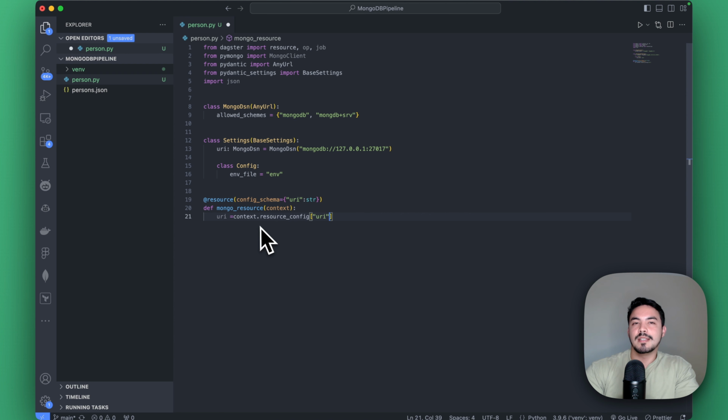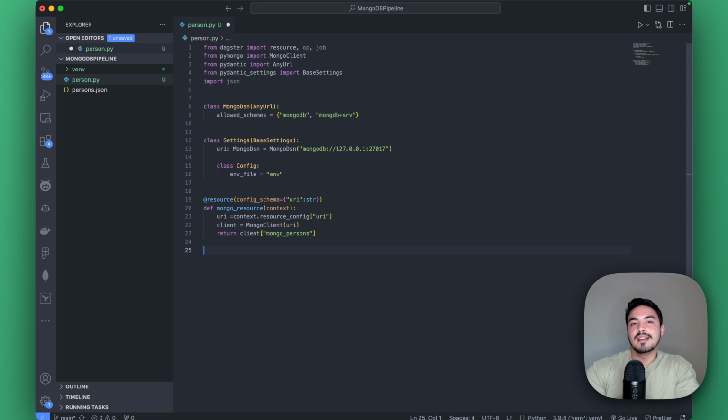This creates a MongoDB client with the URI. Next, client, which is equal to MongoClient with the URI. Next, we're going to return the specific Mongo database that we used in the pipeline. So return client. We're going to call the database mongo_persons.